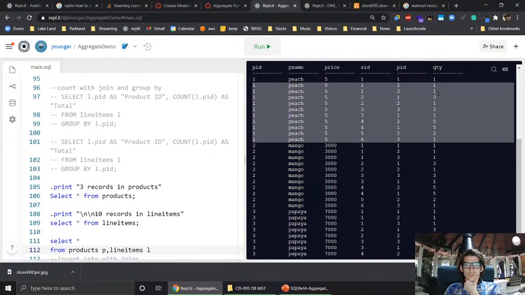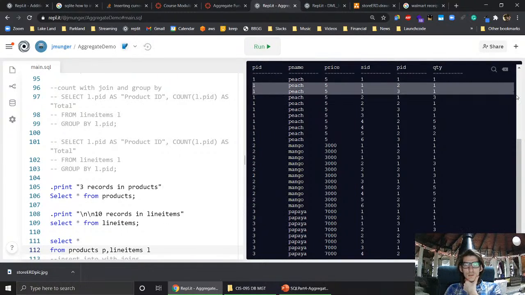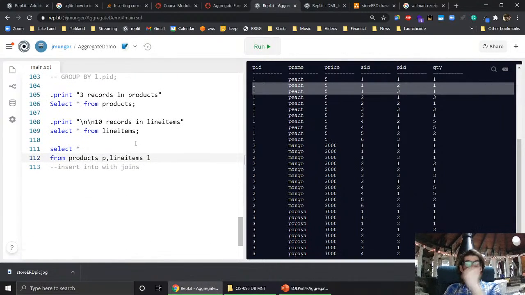Well, yeah, anywhere where it's not 1. So here, these 2 don't have a matching product ID. The product IDs don't match. So that means the record from the products table and the record from the line items table aren't related. So why are we putting those together?